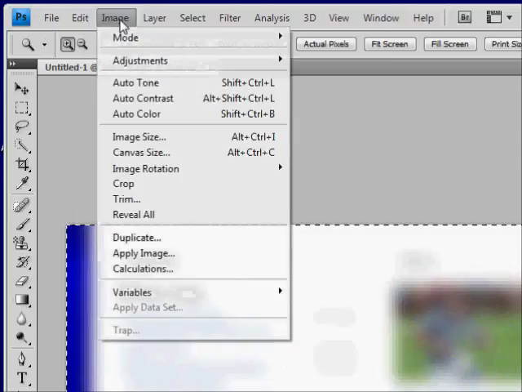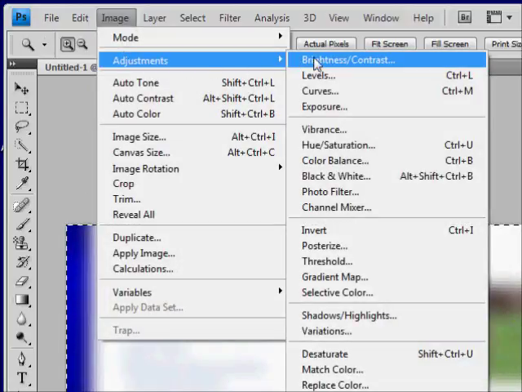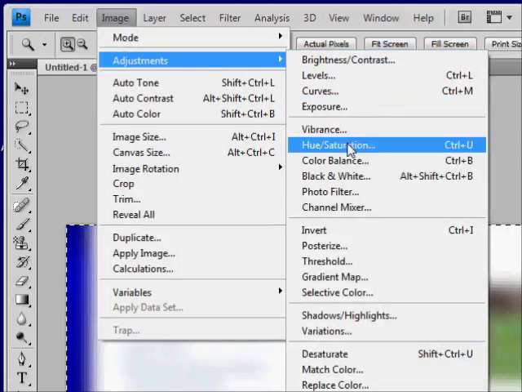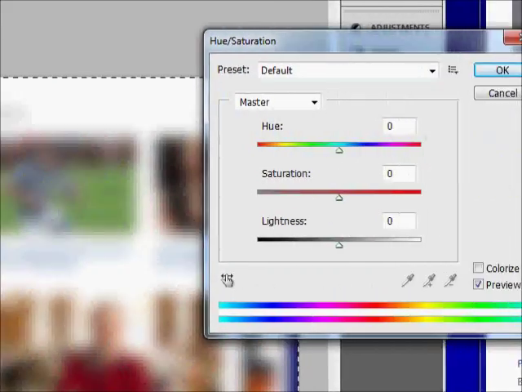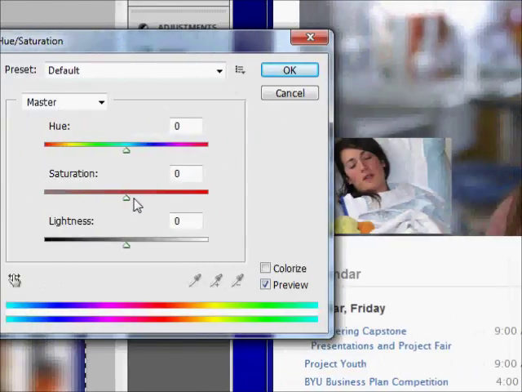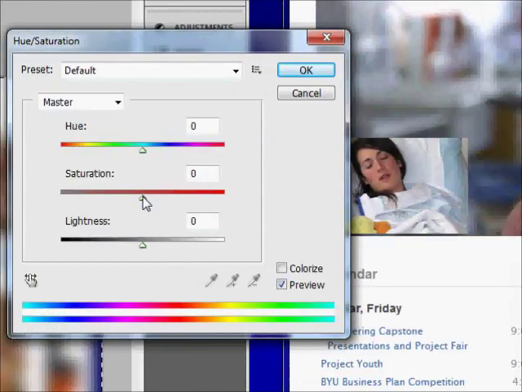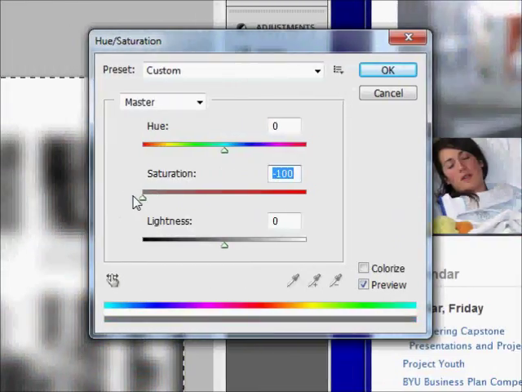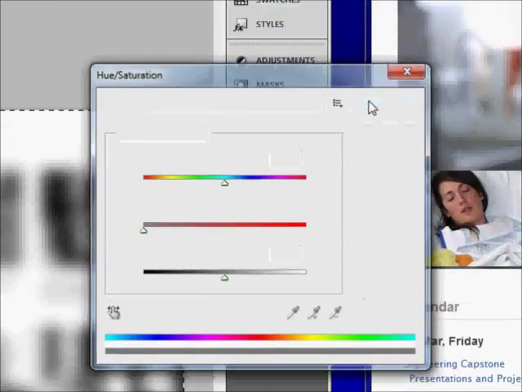Now there's one more thing we might want to do, and that is we're going to go up here to Image, to Adjustments, and we're going to go to Hue and Saturation. Any version should have that, and it'll come up with this control panel right here. I'm going to take Saturation all the way to the bottom. Okay. Now, what I have here is a blurry gray image. This is what you will see from the peripheral part of your eye. So this gives you a blurry gray image.